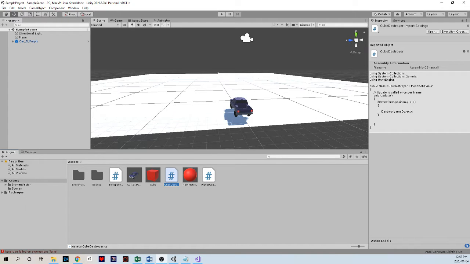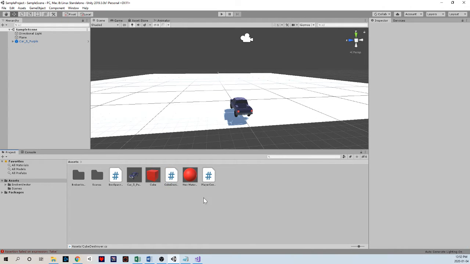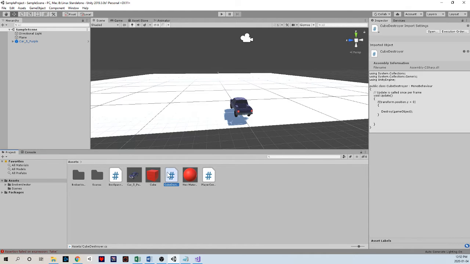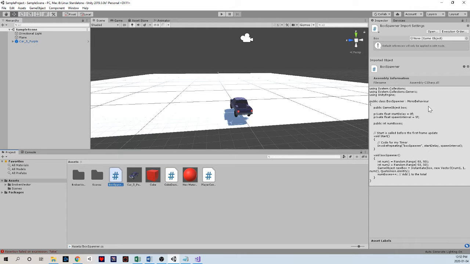Let's add some more complexity to our information storage. Right now, I can keep track of how many boxes have spawned, but not how many boxes have been removed. To be able to figure out how many there are in total, I need some communication to happen. My box spotter is responsible for knowing the number of boxes, but it only adds. It doesn't do any removal or subtraction.